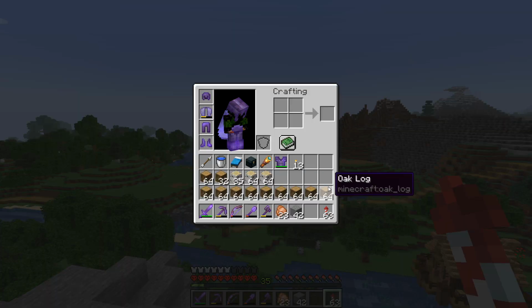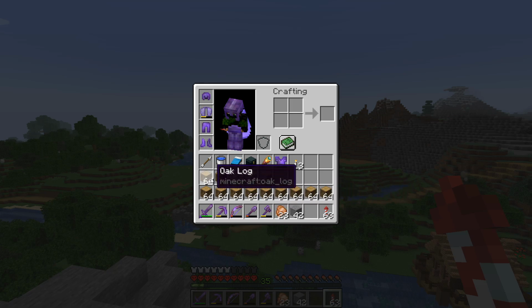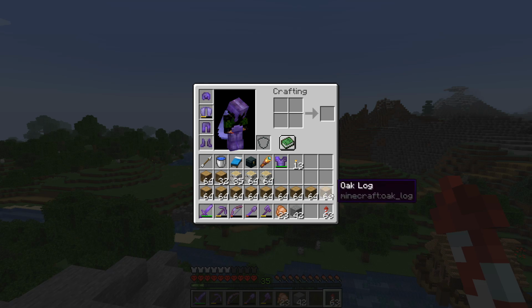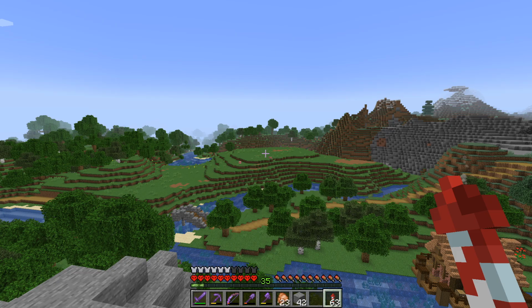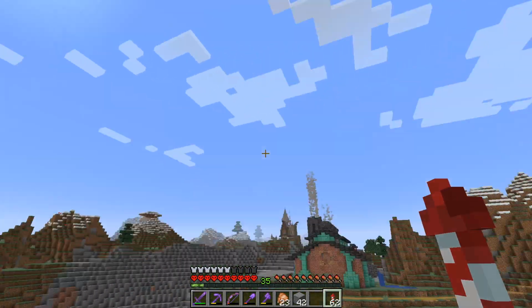For how many trees I chopped down, I genuinely thought it was going to be more than this, but I guess oak trees are quite small. There's only like 3 or 4 logs in the little ones, so this is not too bad at all really. And we're also left with this great big open area to plant some wheat on eventually.